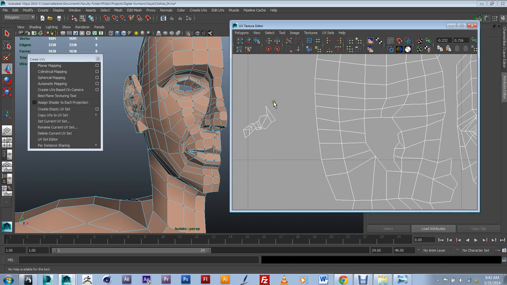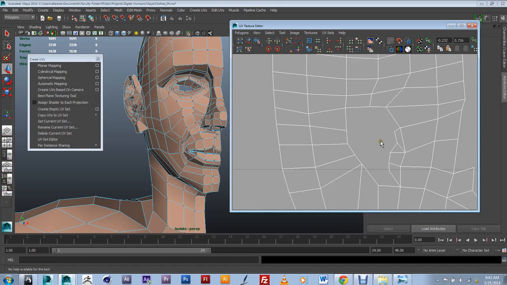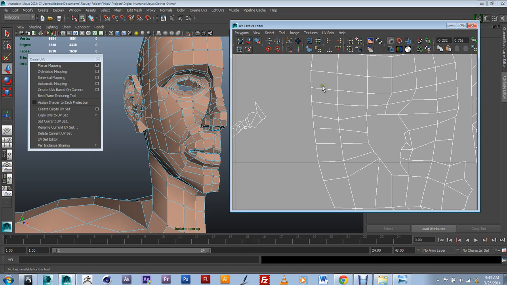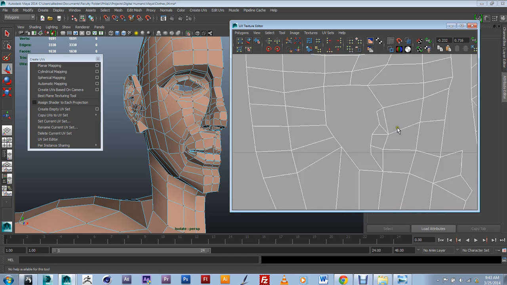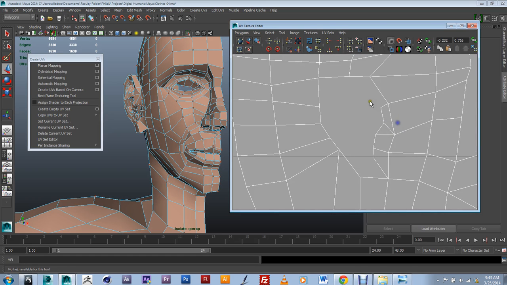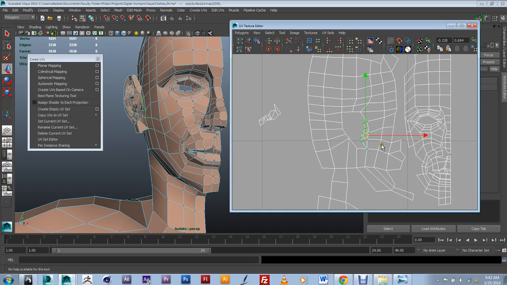It just means that even though this is one piece, these UVs are not welded together. Or it could have been caused by the separating UVs process. So I'm actually going to go in here again. I'm going to select these UVs right here, control, go to shell, and select all these.